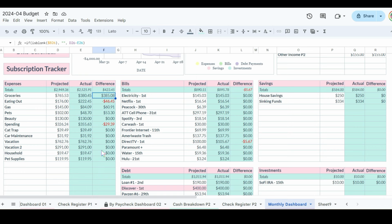We were able to save $385 this month on groceries. Now, we did go over a little bit on eating out, so if you net those two out, that's still $338.63 overall that was saved as far as food is concerned. That's amazing. I'm totally happy with that. And that is the reason why we're going to be able to roll that money over and use it to pay towards debt. Because as you guys know, May is going to be another month where I think I'm going to be a little bit slow on paying debt. So I'm excited to have that rollover to make up for that lack of income that I'm going to need to use for other things. So I'm excited about that.